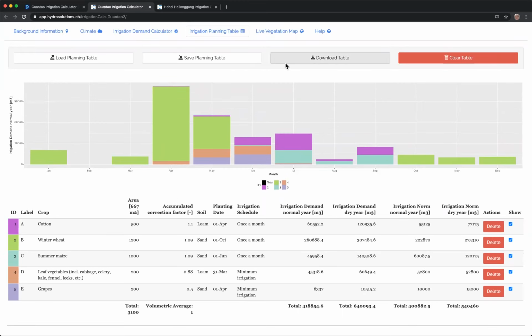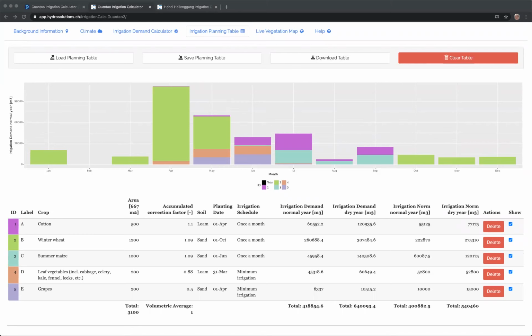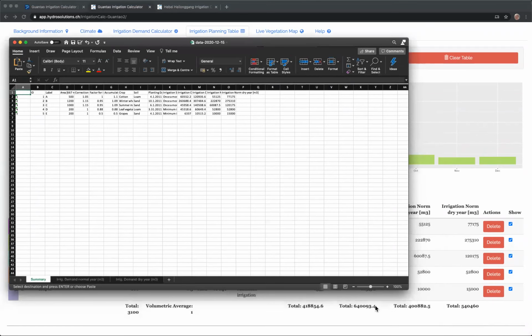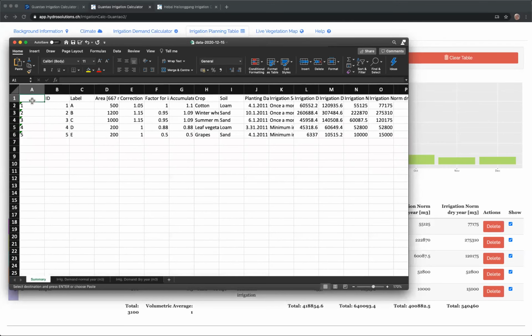Now we can download this table, exactly this table, plus tables for the monthly distribution of the irrigation water demands to an Excel sheet as well. Let's look at it. So this gives us exactly the same table as here.